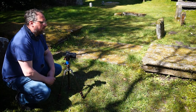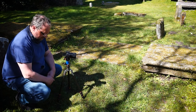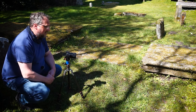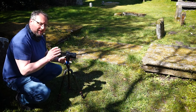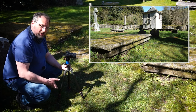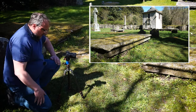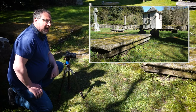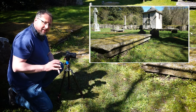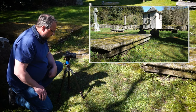Well, here we are. As I say, I just plonked the camera down, pointed it directly at the mausoleum, and I've got pretty much exactly the picture that I need. Let me switch on the movie. As I say frequently, I want to take this shot in a 2x3, but the movie on this camera only shoots in 16x9, so it's chopping off the top and the bottom of the picture. They'll be there when I actually take the photograph. So, there's the shot I'm looking at, looking over at the mausoleum.